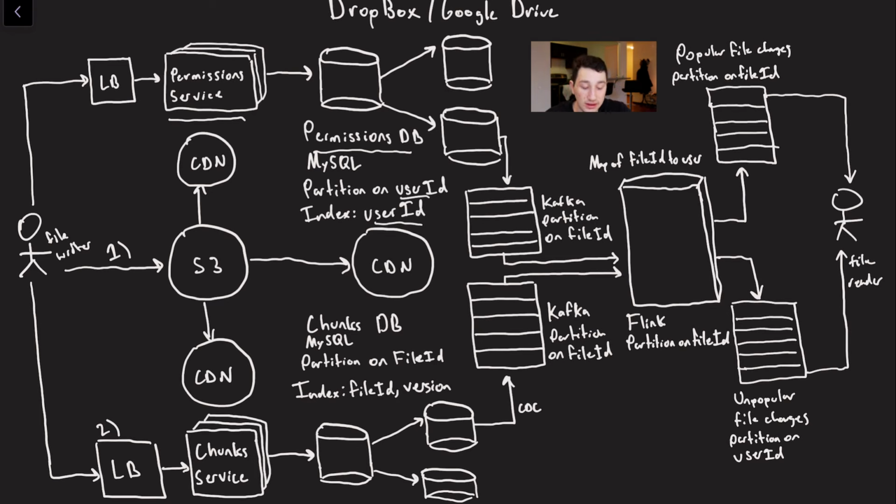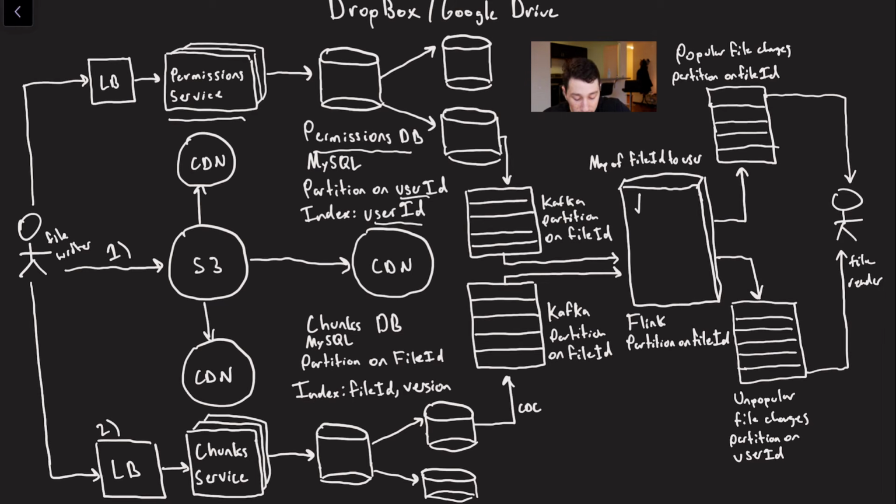Now note that for our S3, we should most certainly be using CDNs to keep particular file loads fast for a lot of users. Specifically, our popular files, we definitely want to be loading those in the CDN. We could either pre-populate that from Flink, which is one option over here, or just do some sort of poll-based approach where as users are accessing chunks of files and those get particularly popular, the CDNs will just hold on to them, and that would be good for popular files as well. We would use like an LRU replacement or something like that.